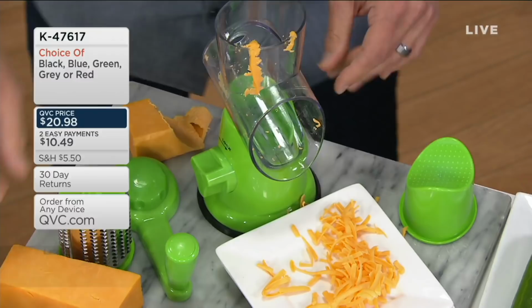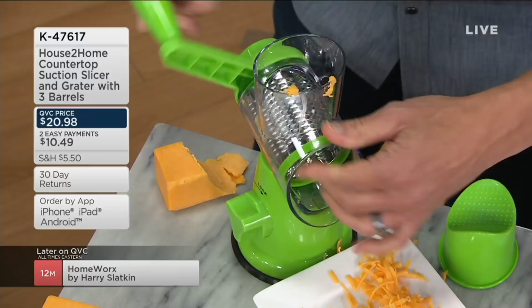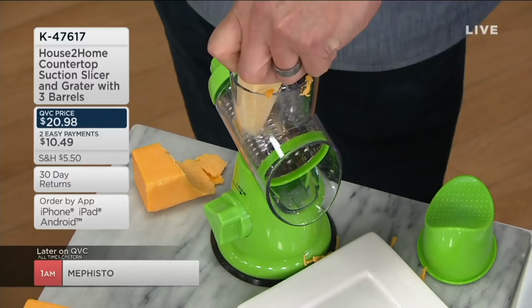You know what they call this? A chef's neck. Now you pop in your finer grade. I simply stick this in, and all you have to do is screw the handle on. All right, now we're going to secure it to the countertop. I'll move this plate. We're going to go with some Parmesan. Now check this out, David.